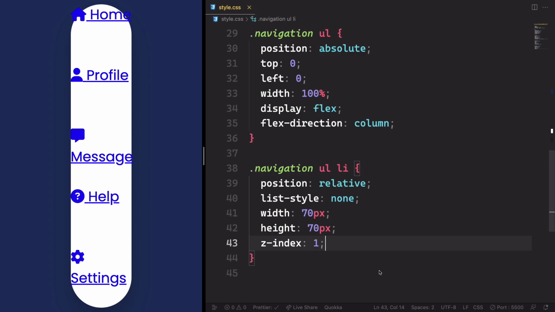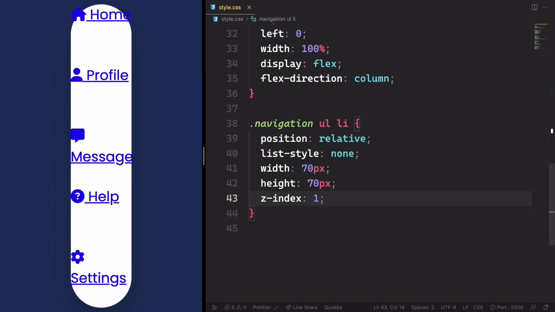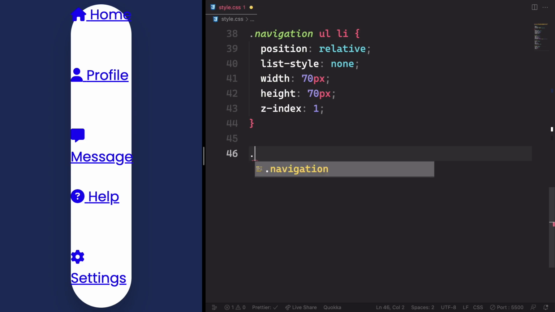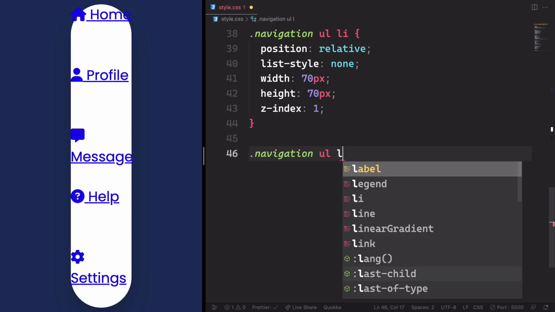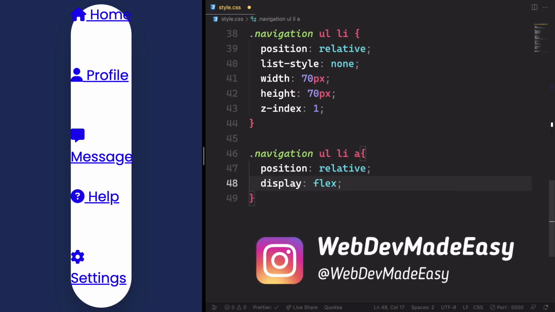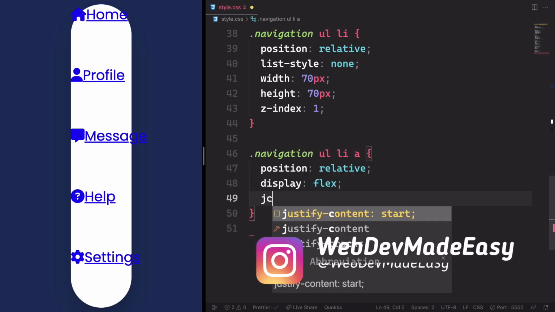Now we should apply same style to our anchor tag itself, okay? They are very important here. So let's go to the line 46 here and navigation UL LI A, okay, for anchor tag. And the position here is gonna be relative, all right? Display flex.